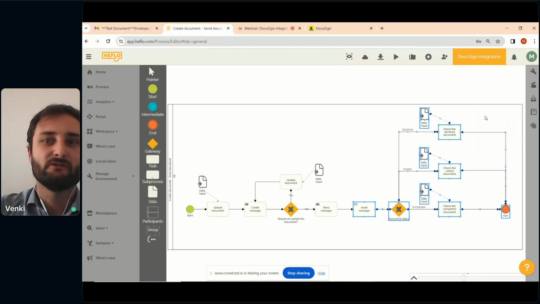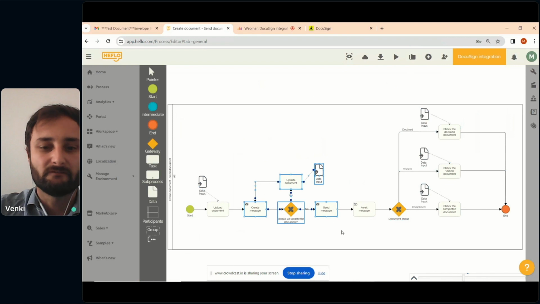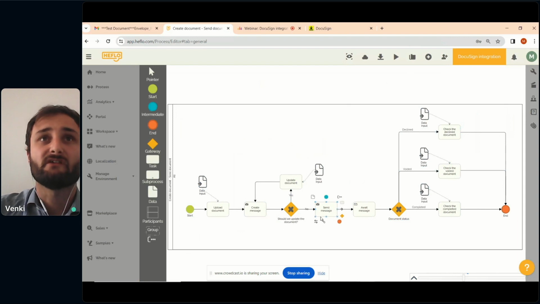We received the document and it shows a path. But here, in the middle, there is something different. In fact, if you observe this process correctly, we split the creation and sending task into two tasks, a creation one and a send one. As you can see, both of them are send message type tasks.